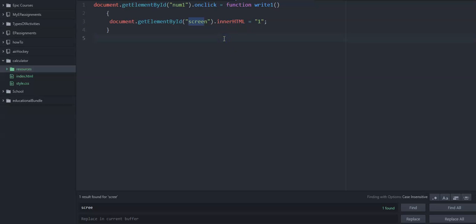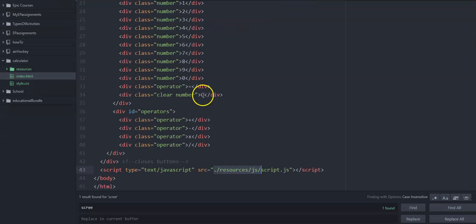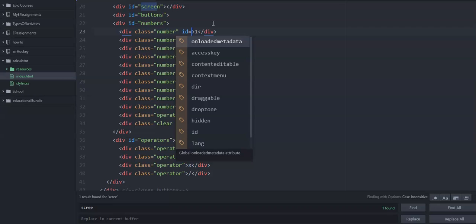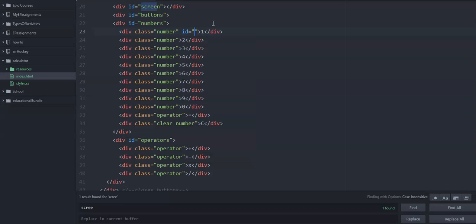In order to do this, our numbers don't have any distinguishing marks. Your program does not know number 1 from number 9. They're all the same thing.